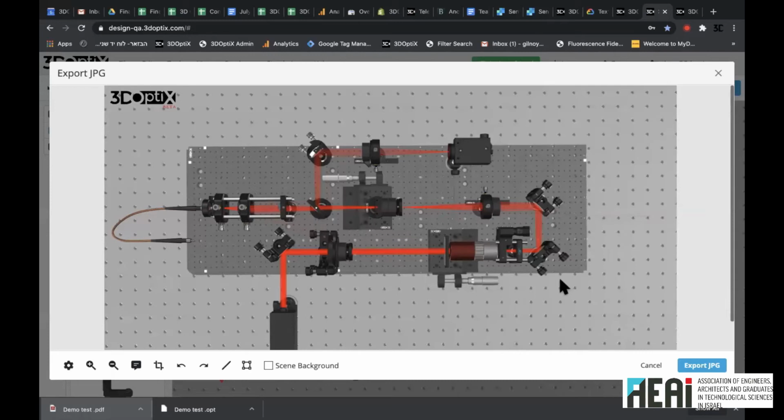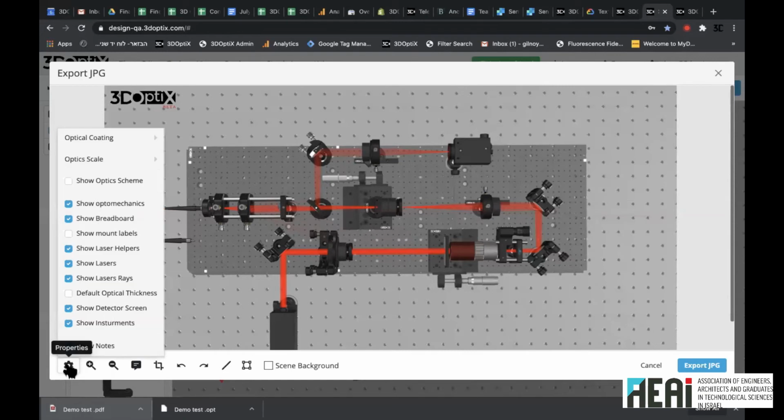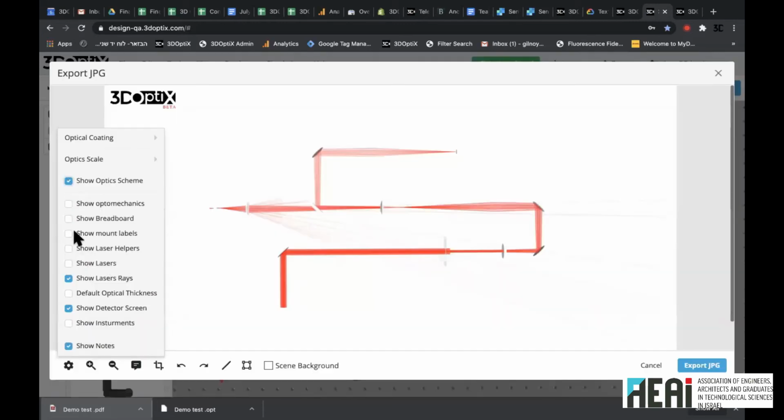Now we have captured our screen, and we can scribe out from this screen all the layers. If we go here to Properties, we can choose Show Optic Scheme. You would see that it automatically deleted all the optomechanics, and we have just the optics and the rays. We can color the optics in silver, so it will be much nicer, and we can extract them to become bigger.